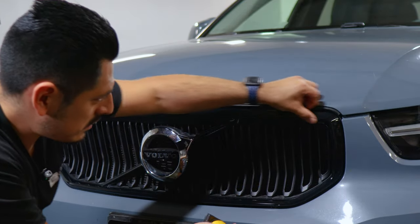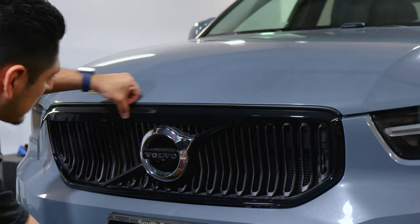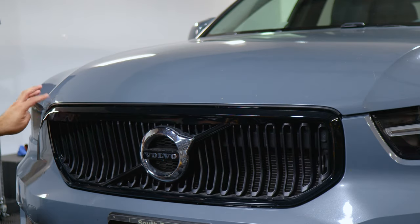All I'm doing here is securing this flat area, that way there's no bubbles, and now we'll work on this end.